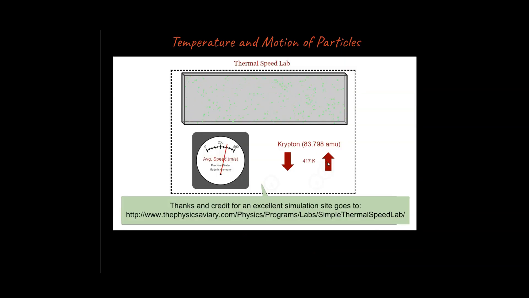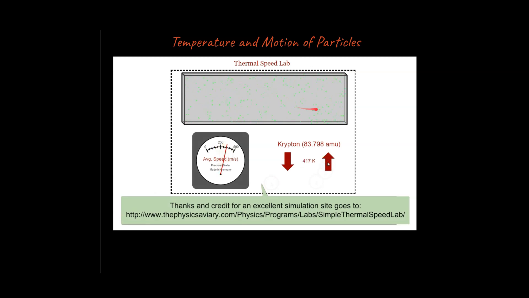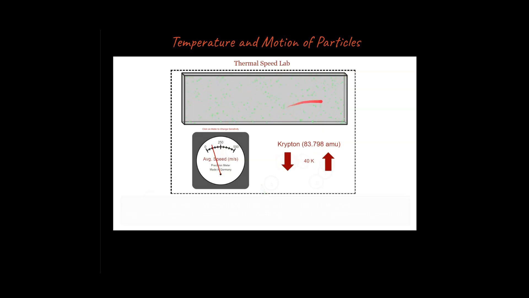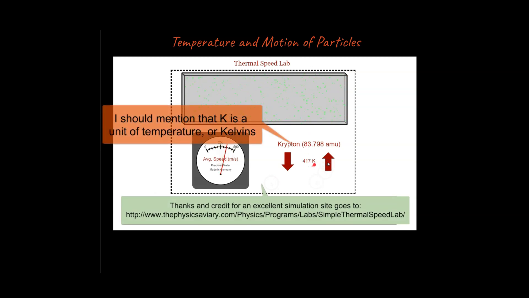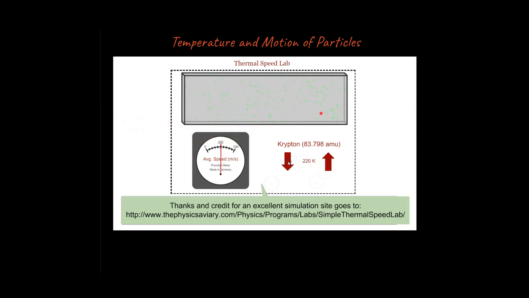Density is probably review for you, but let's talk about temperature and motion of particles. I used a simulation website and made an animation based on it. You can see the motion of the particles — the green dots bouncing in front of the gray background. The higher the value in Kelvin, the higher the temperature; the lower the value, the lower the temperature. The lowest number has the slowest particles and 17 K has the fastest moving particles. The greater the temperature of a substance, the faster its particles are moving.